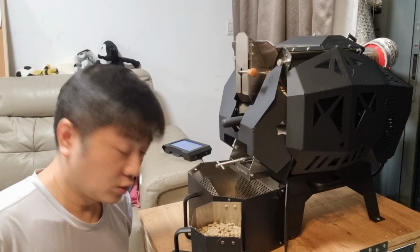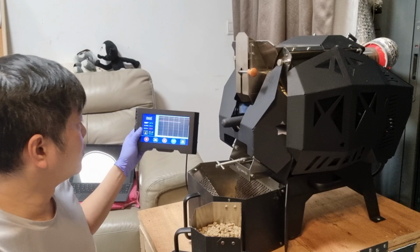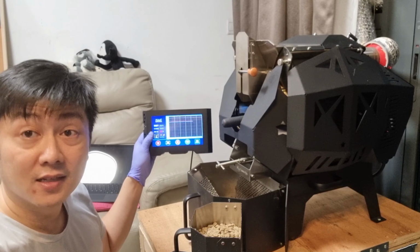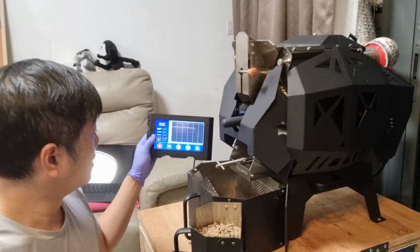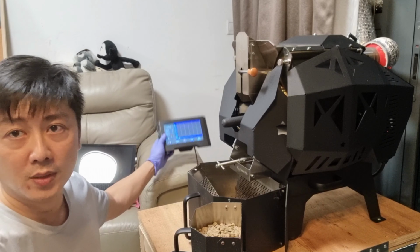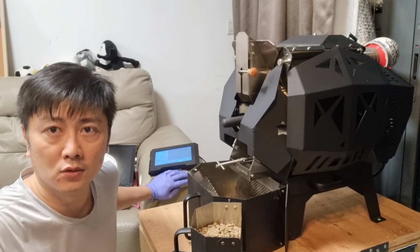So now it measured 300 grams. Let me check my temperature. The temperature now is perfect. My charge temperature is about 185. Normally at this elevation I would like to charge slightly higher than normal, which is normally 180 degrees Celsius, but for this bean I'm going to charge at 185 degrees Celsius. And my plan is to let the bean soak the heat for about 1 minute, and after that I will increase the heat to about 30%.